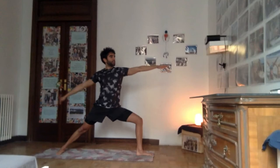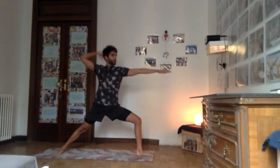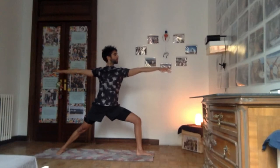Then press down into the right outer foot. Feel the right glute working. Lift up through the pubis, through the back of the head. Pull the shoulders back, the shoulder blades up. Reach away through the arms. Four, three.